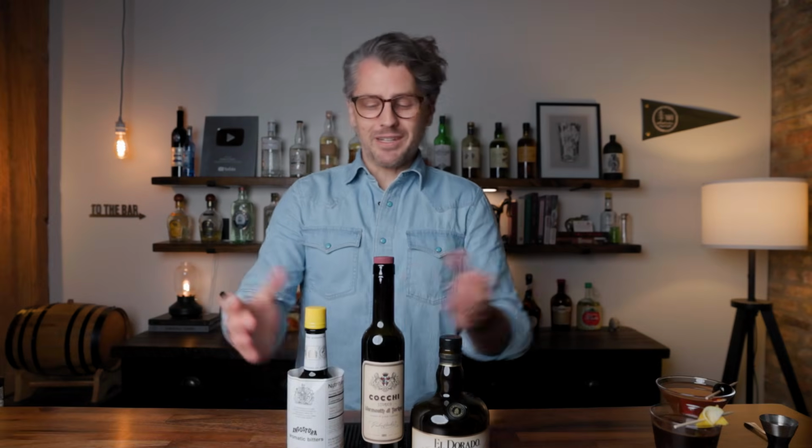So you might look at this and say, that is going to be pretty rich. And yes, it is a richer Manhattan. It almost drinks similar to an old fashioned, and I like that. It's really good. So let's build.